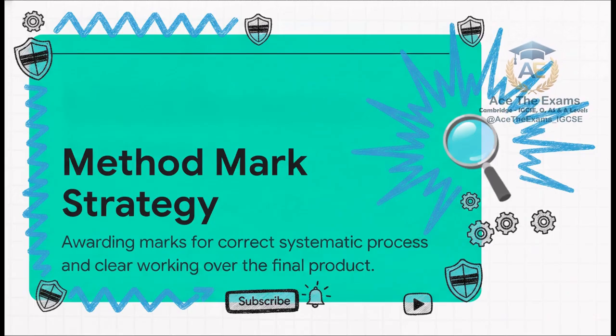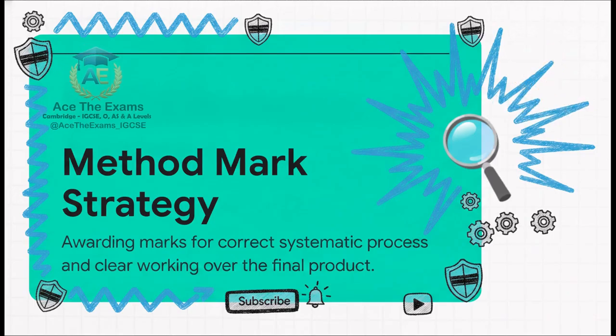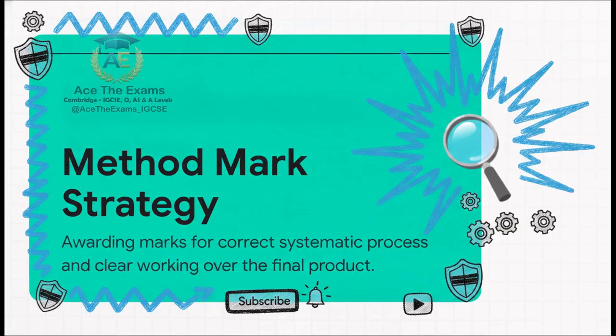This strategy is quite literally your ultimate defense mechanism in the exam room. When you show the examiner exactly how you logically arrived at your conclusion, you're proving your deep cognitive understanding of the physics rather than just guessing a random number. When you secure those method marks, you are essentially bulletproofing your exam paper.